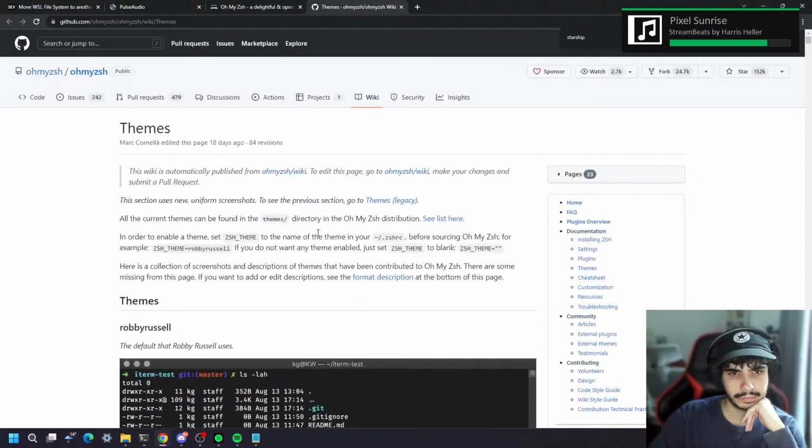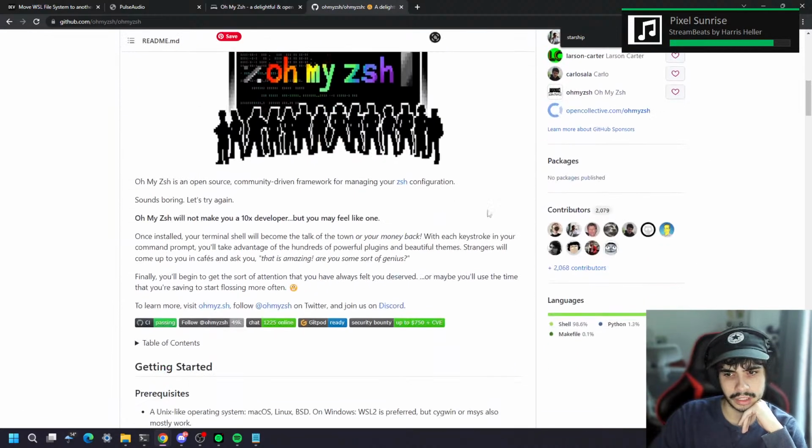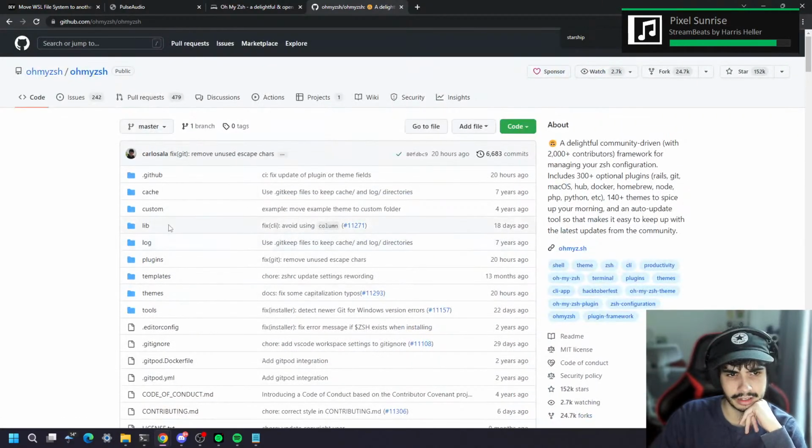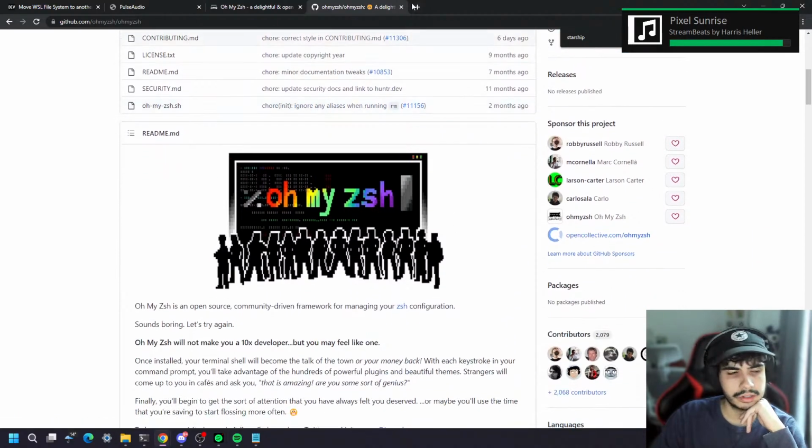But yeah, what's interesting about these managers, for example, my Z-Shell, is that the code is very easy to read, and anyone can contribute. I think this one, for example, is mostly shell, so you can take a look at it, and if there's anything you want to customize, you can push it back to the repository.